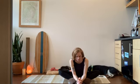If something's coming up that feels a little bit more difficult or overwhelming, sometimes it helps me to just put my hand on my heart and say, there's enough space for this. Whatever's coming up, there's enough space for this. My body can hold this. I can hold this in my experience. I can sit with it even if it's uncomfortable.